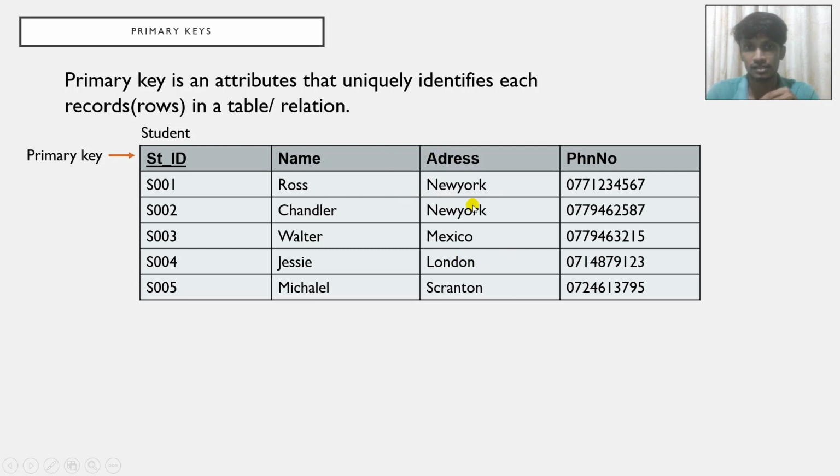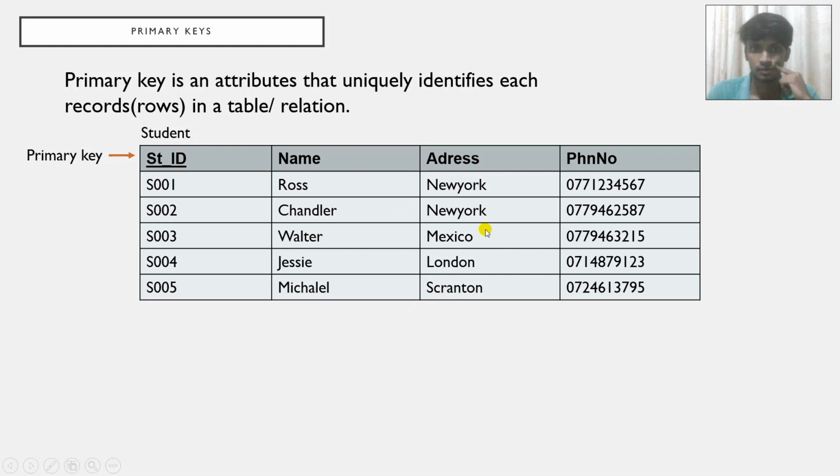Address is not good to consider as a primary key, because it has replicated or repeated values. New York has been repeated, therefore this attribute can't be identified as a primary key.